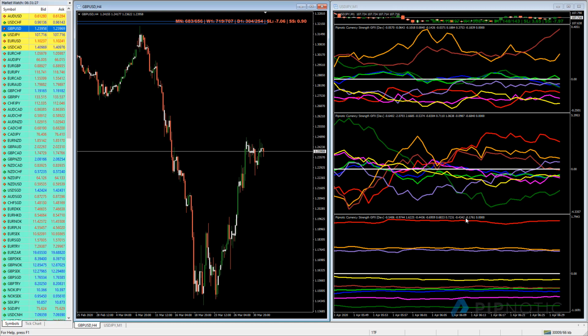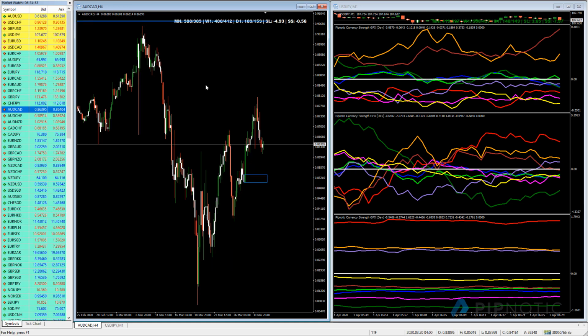And so what I sometimes like to do is combine these currencies, okay, to point out pairs, to make pairs. And if we look, let's look at the session information. You can see that the Kiwi and the Aussie dollar are moving higher. And we have the Singaporean dollar and the Canadian dollar, which are moving lower. So if we find the Aussie Canadian dollar, here it is. This should be moving higher. You can see it's moving higher quite nicely.